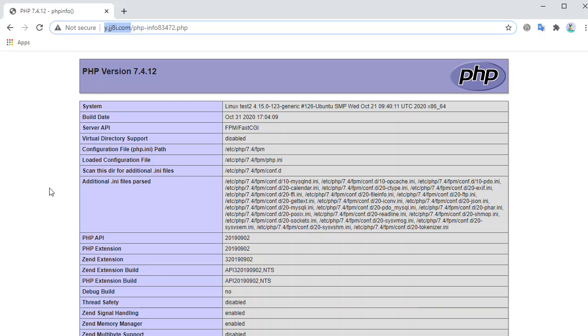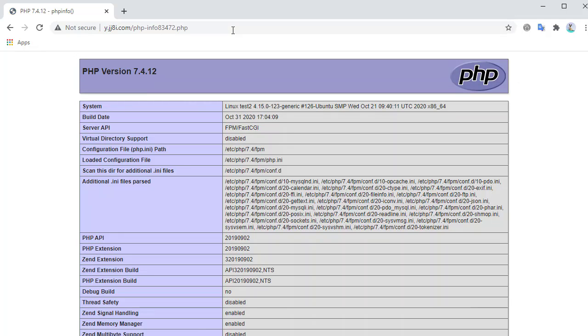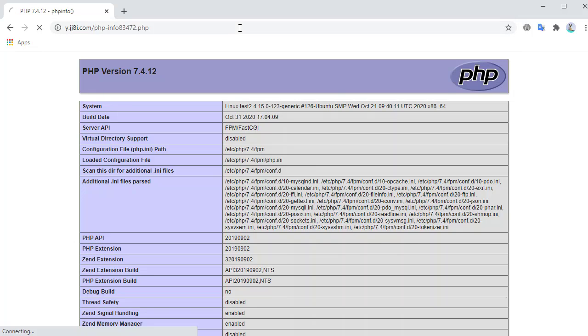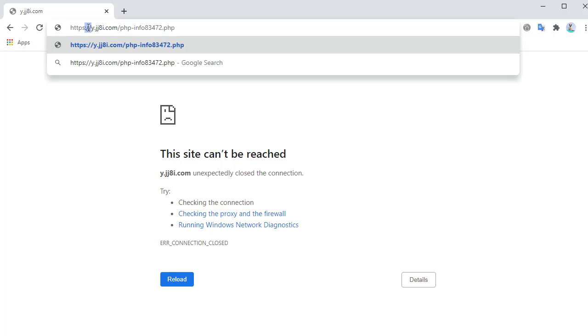We want to secure everything through HTTPS. So we can access it non-securely through the regular HTTP. If we put HTTPS here, it's going to say can't connect because we don't have it enabled.